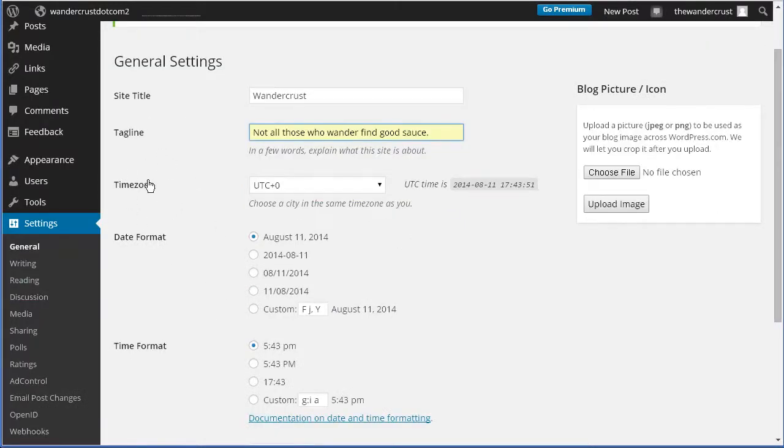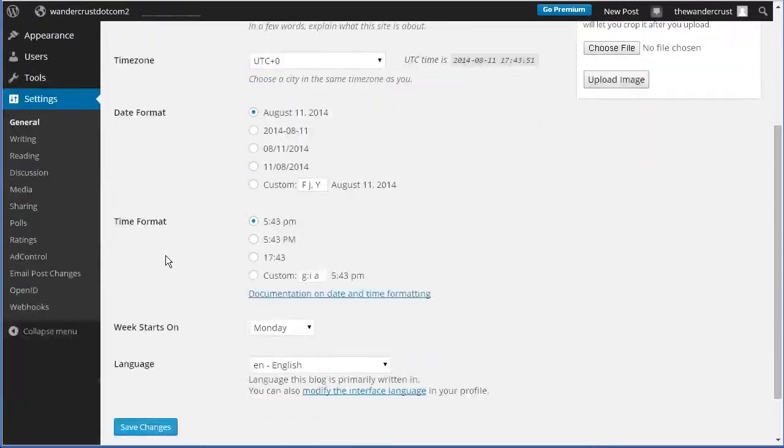We have a couple more options here we can change. We can change the time zone, which I recommend doing to whatever city or same time zone you are. You can change the date format and the time format as well. And this is going to be pulled into your individual blog posts. So I recommend coming in here and changing this to something you want to use. I like this first option. I think it's pretty friendly and more casual, which is the feel I want to mirror in my blog. So I'm going to leave it at this first option here, but if there's another format you like better, you can certainly change that right underneath there.